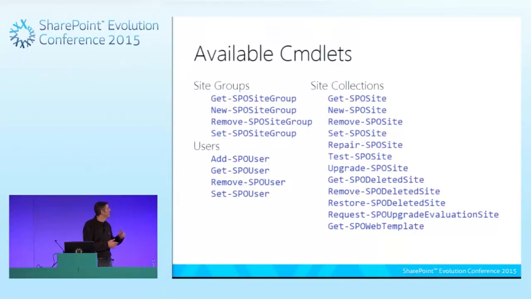And then you can get into security management. One thing I find funny is they have a new SPO site group, Get-SPOSiteGroup. So they have these for online, but they don't actually have them for on-prem. So there's no way, at least using commandlets, to work with groups. You have to actually know the API to do it. We do have users on-prem, and they've got the equivalent commandlets there.